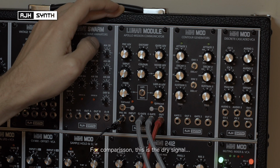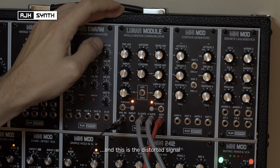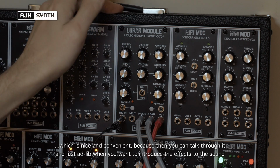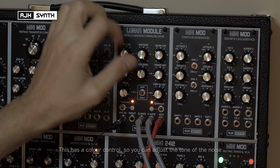So just a comparison, this is just a dry signal, and this is the distorted signal, which is nice and convenient because then you can talk through it and just ad-lib, you know, when you want to introduce your sound effects to it.